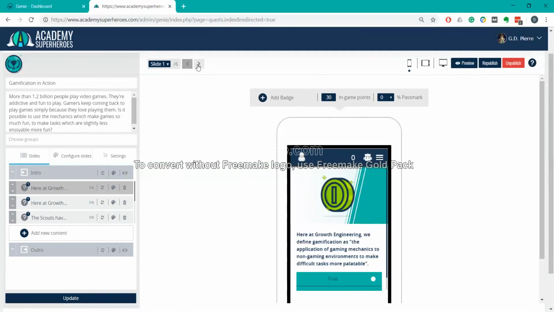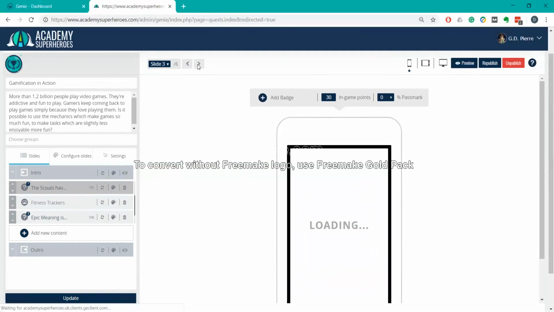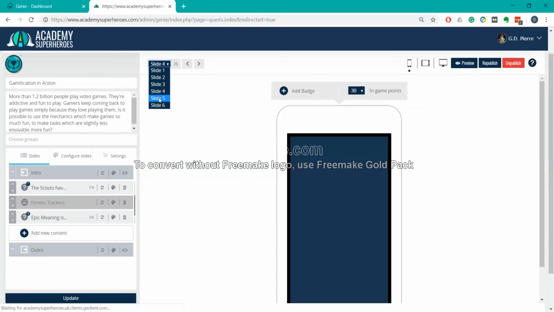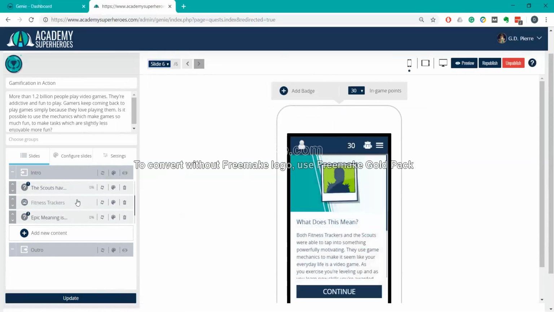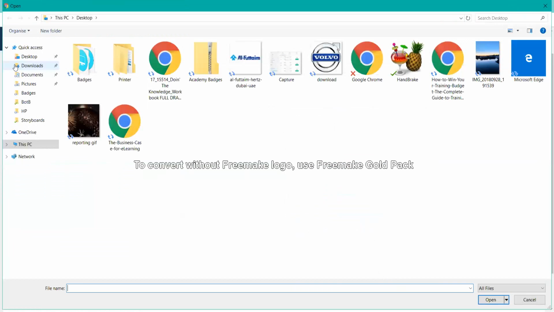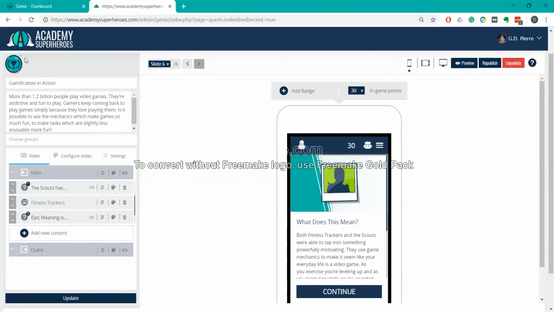And then moving on, you can see over here how we navigate through content. You can scroll through like that, or jump straight to slide 6, or of course, use this little panel over there. And then here we've got the quest details. So quest details are information which tell you about the quest. So when the learner opens it up, this is what they'll see. And it's what you need to create to engage your learners. So in this case, you'll click the thing there if you want to change the image, and you can change it to anything you want to.